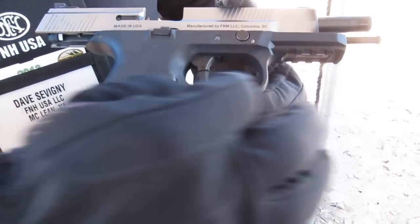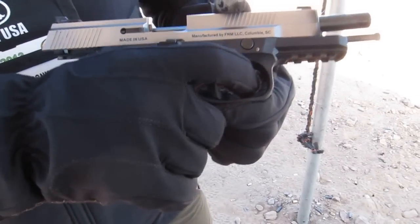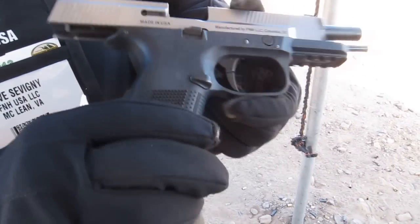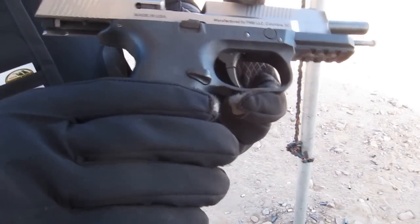Got an oversized trigger guard, which is great for a day like today. We're working in really frigid temperatures, so I can still work this trigger. Interchangeable backstrap, good adjustment, good aggressive texture.